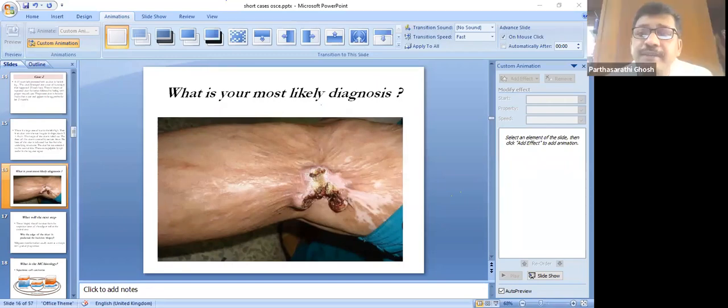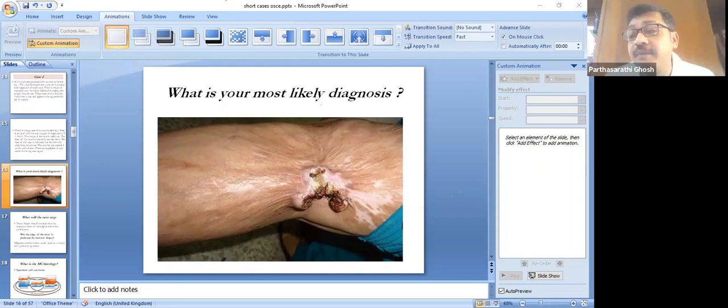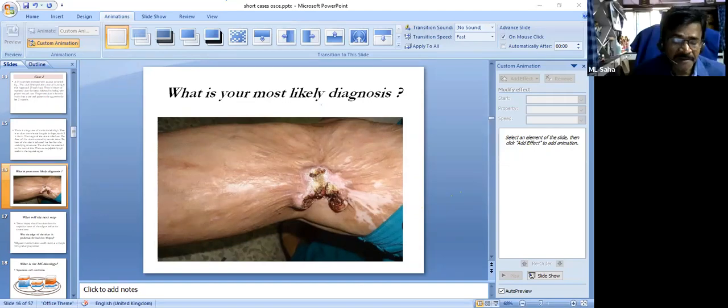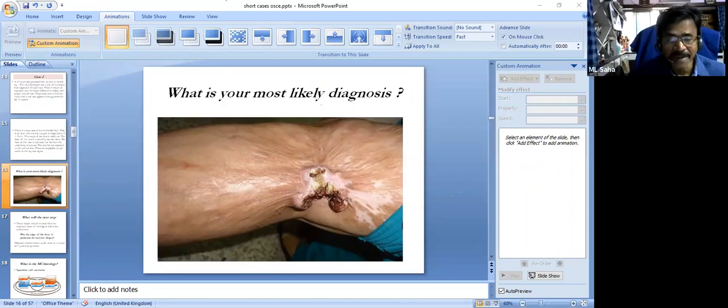From where do you want to take the biopsy? From the periphery, sir, taking healthy skin and the ulcer. Not from the center? Sir, because there may be central necrosis and the whole point of the biopsy will get nullified. And what is there in the periphery? In the periphery, there will be actively dividing cells. Yes. In the malignant ulcer, the most proliferating cells are in the periphery.